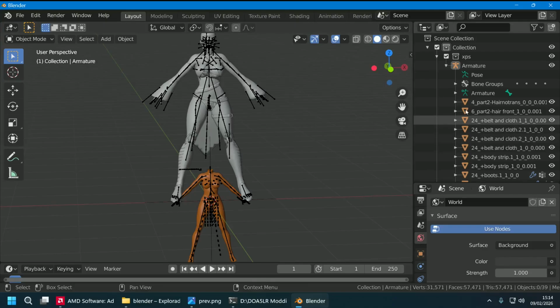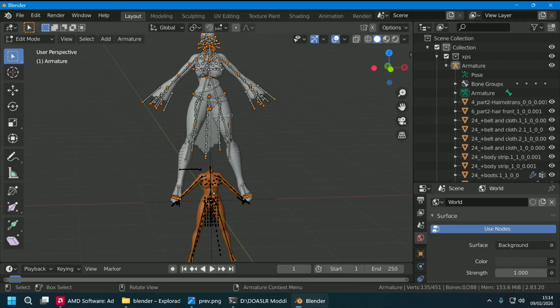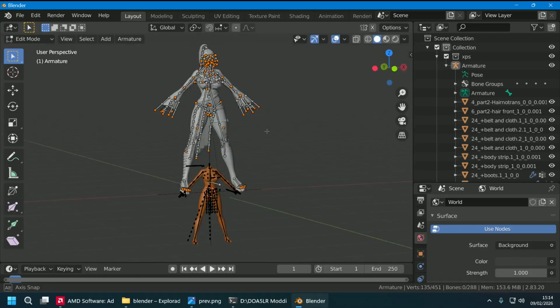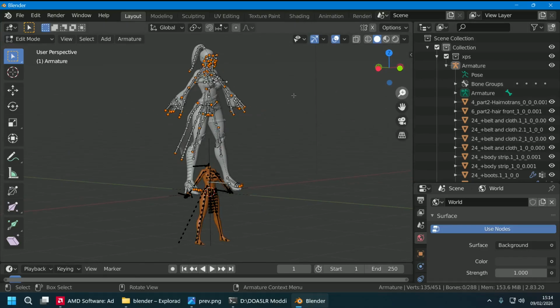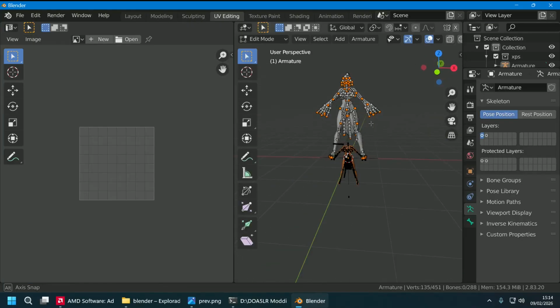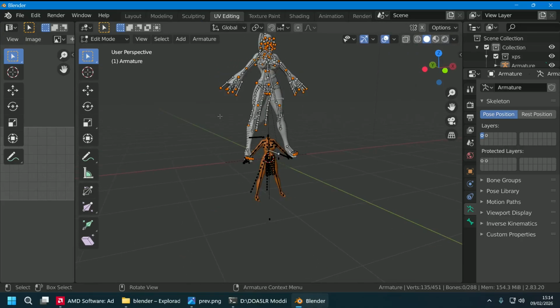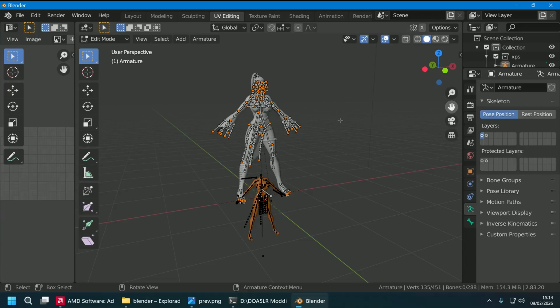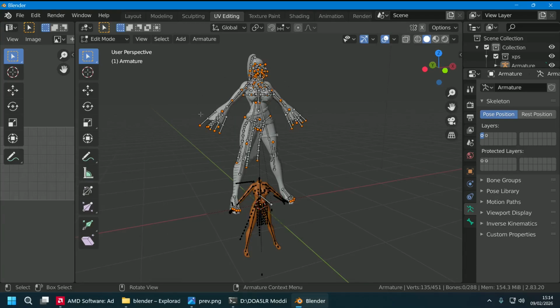Okay, so we're going to select the armature for this model here, for the XPS model. Okay, by clicking on the armature, and we will be clicking this tab, which is the UV editing. Okay, we can reduce this working space, and we'll be focusing on this one.